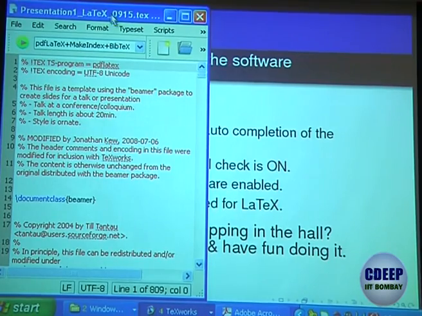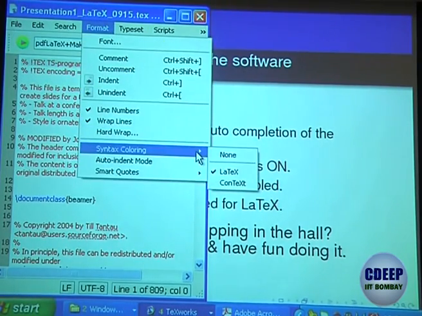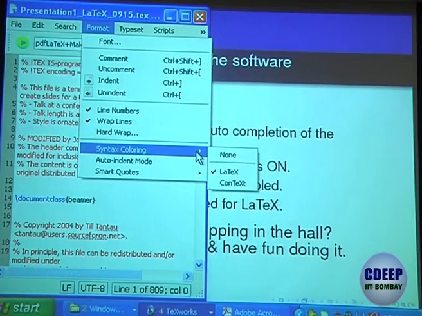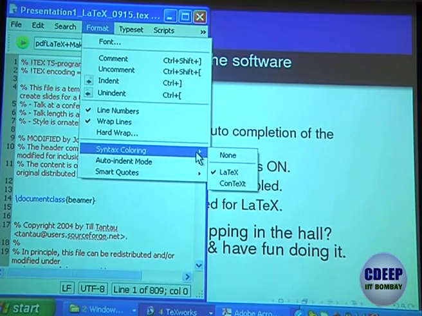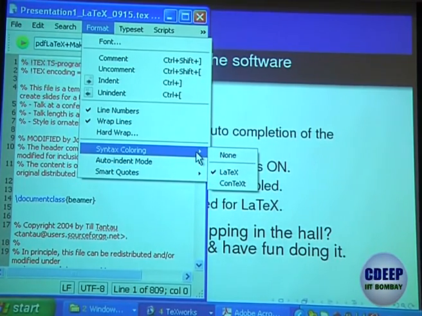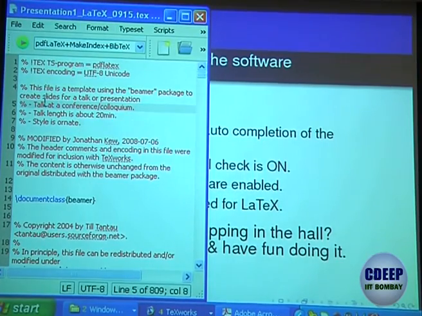And also go to format and go to syntax coloring. Format, syntax coloring, and for Kile users, in view there is an option called line numbers, enable line numbers, and in format, go to syntax coloring and select LaTeX. So whatever your life was earlier, black and white, suddenly it will become colorful, right? And the colors are very smartly chosen: blue, green, red, right? And they have purpose. So all the commands come in blue, all the parameters come in black, all the comments come in red, and two or three others.